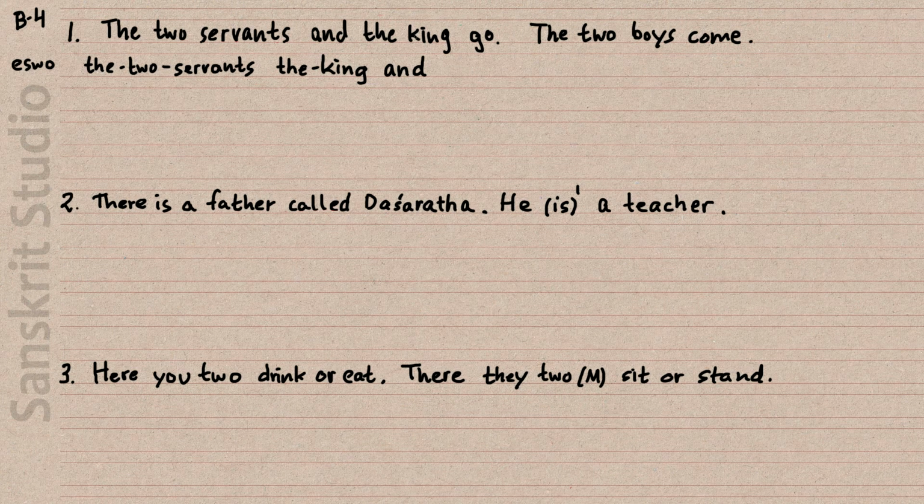No, it makes plural, because we have to read what they are representing in terms of objects. So here on the left hand side we have one group, but that group is two people, and we are adding that together with the right hand side, which is the king, and he is one person, so 1 plus 1 plus 1 is 3, so that's plural. So they all go, not they two go.